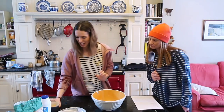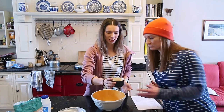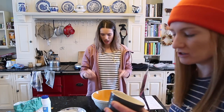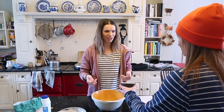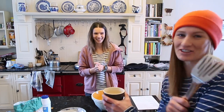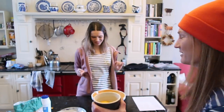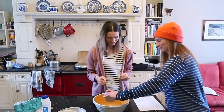Then we need an egg and an egg yolk. Can you even see that? Yeah. So one egg yolk. There's two in there. Yeah, an egg and an egg yolk. That's two yolks. Oh. So one whole egg. See, this is why you need me as well. One whole egg and then just the egg yolk from the second egg, not the white. You got it. There you go.